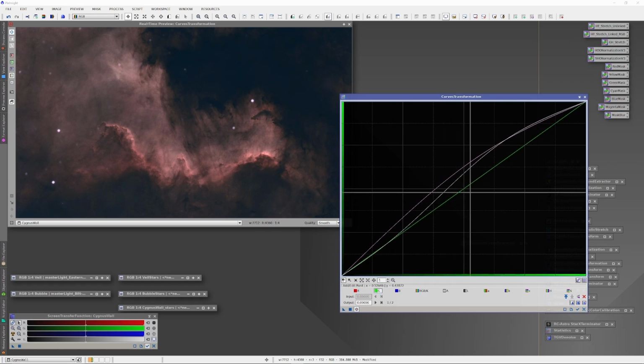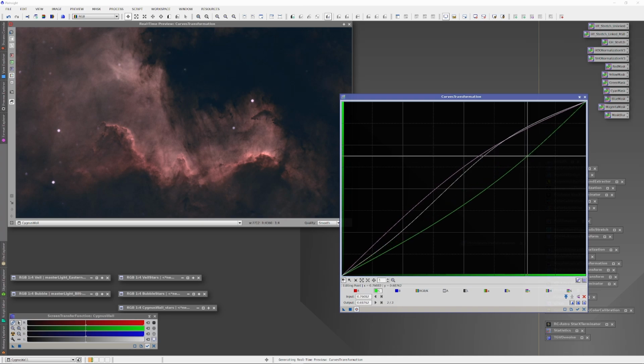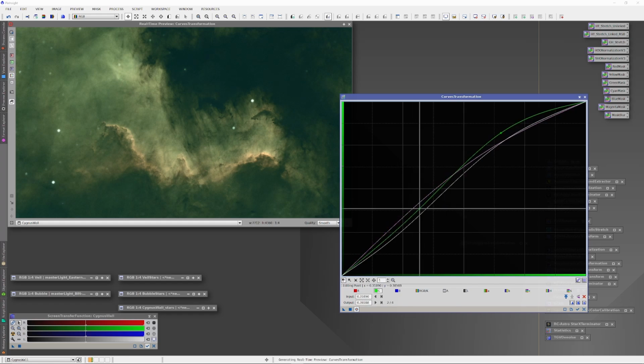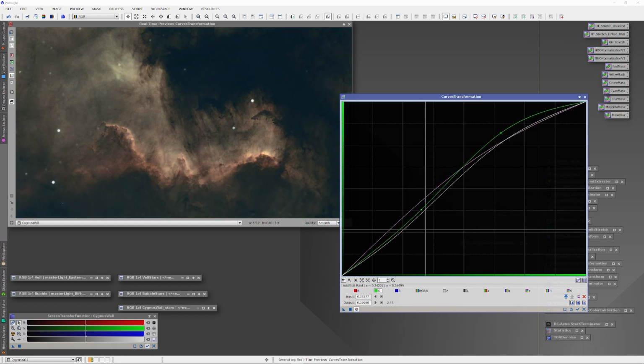It's very subtle, but there are traces of yellow wanting to come out in the nebula. The nebula is predominantly red, and red and green make yellow. So we'll access the green channel on the Curves tool and begin to adjust it. We're going to drag the high side of the green curve up, which will transform the brighter colors into yellows. And we'll drag the low side of the green curve down, which will leave nice rich reds in the darker regions. I like the way that looks, so we're going to go ahead and apply this curve structure to the image.